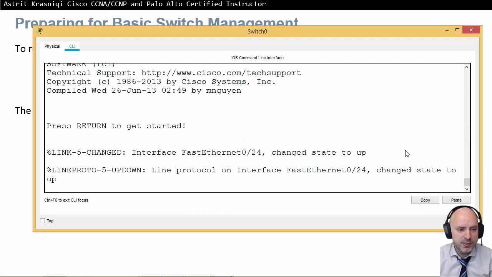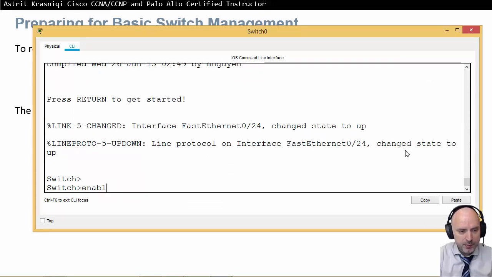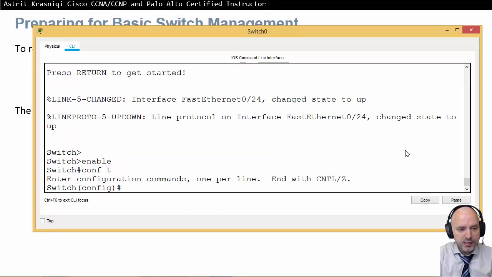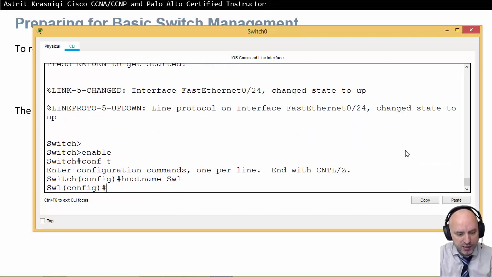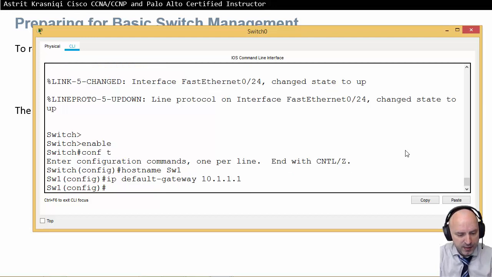If I just access the switch and type enable and config t, hostname, let's just change again to SW1 here, the hostname. And in here we say ip default-gateway 10.1.1.1. No subnet mask, just the IP address. Press enter and that's it.